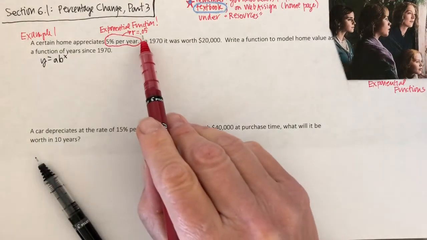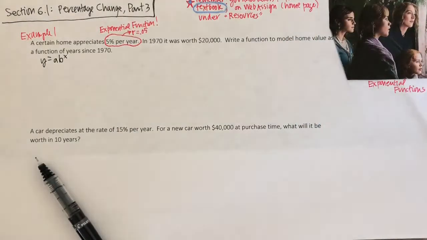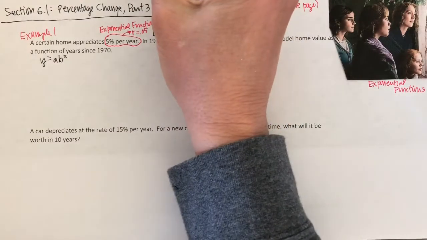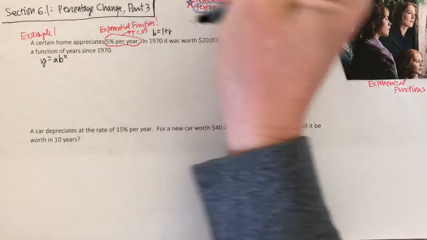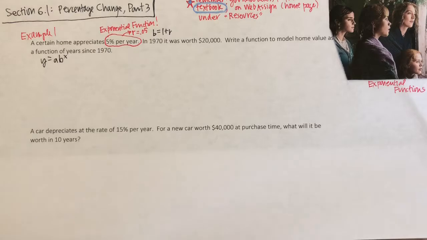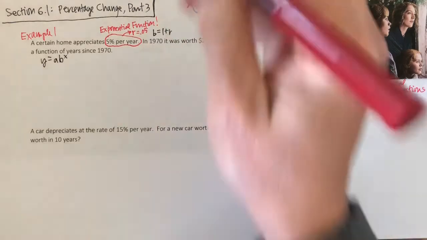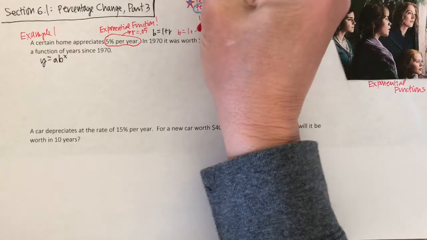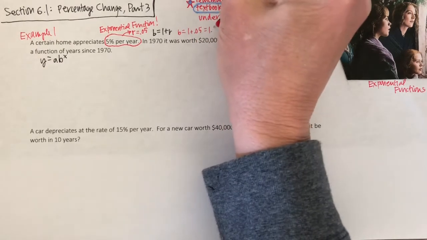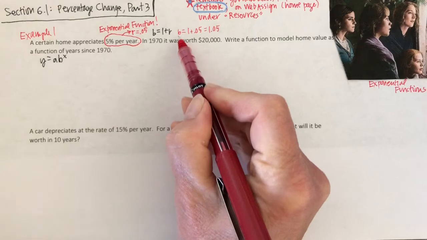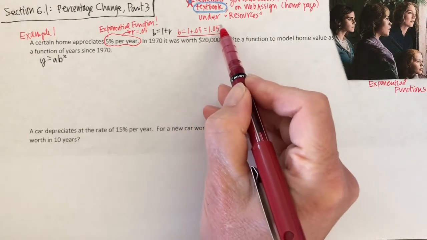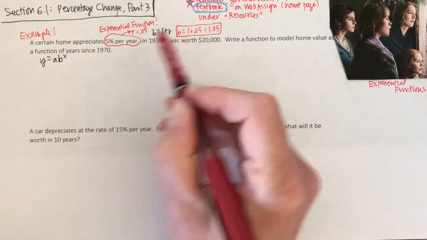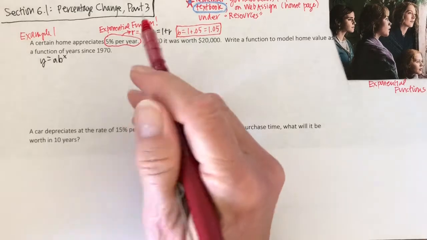So if r equals 0.05, and we know the formula, the change factor equals 1 plus r, then in this case, b equals 1 plus 0.05 or 1.05. Okay, so we probably have all the pieces we need. We now know what the change factor is. R is called the percentage change.